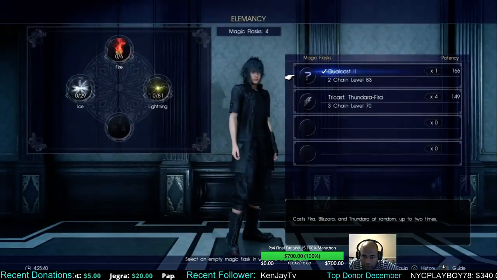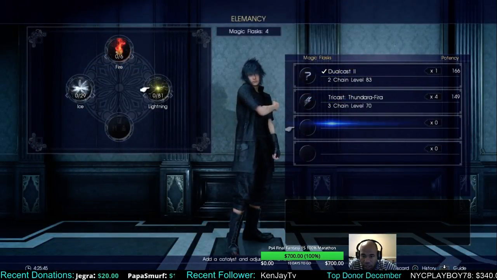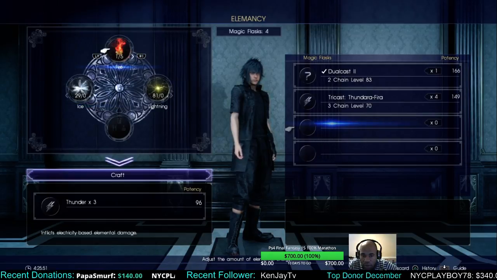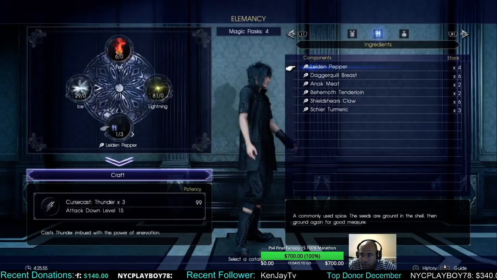And then for Elemency, we're going to go ahead and craft some magic. We have one cast right there, but we're going to craft some magic because there's going to be a lot of deposits down there, so we want to be running empty. And we'll go ahead and pick a Catalyst.